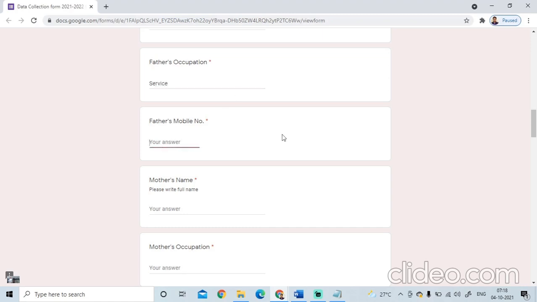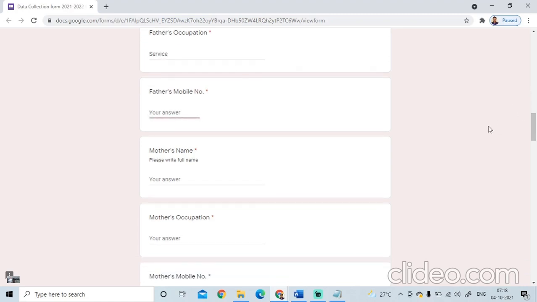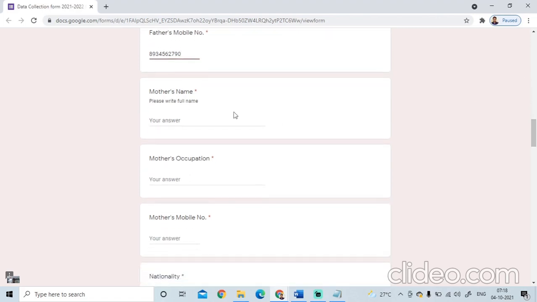The next field requires your father's 10-digit mobile number. Suppose this is the number. The next field requires your mother's full name.